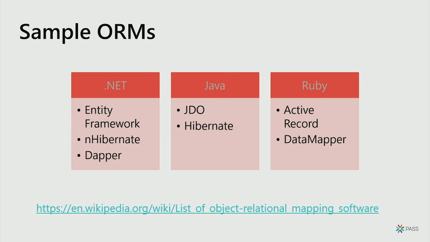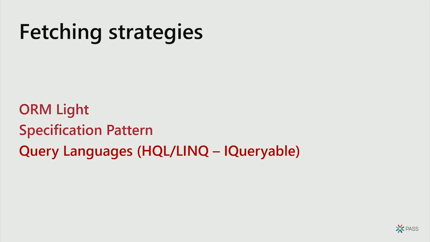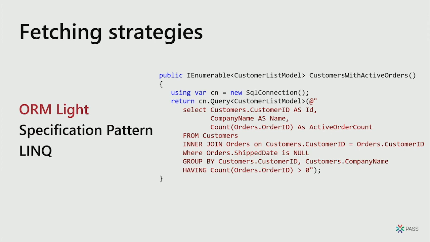I'd categorize them into three levels. One is what I consider ORM light. Another is going to be using some sort of specification to configure the query and customize the exact thing that's coming back across the wire. And then one which has an embedded querying language that can handle more complex operations already built out, so you don't need to build your own specifications. So ORM Lite, this is something like Dapper.